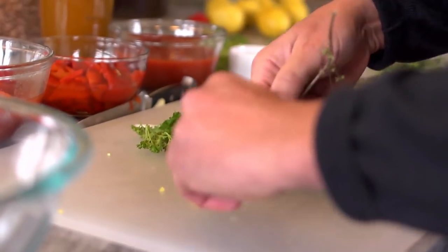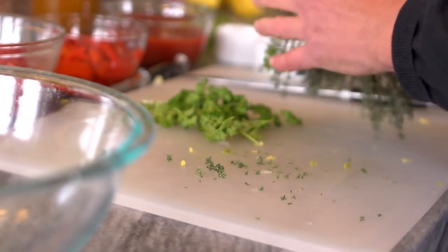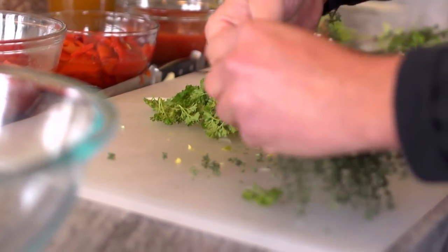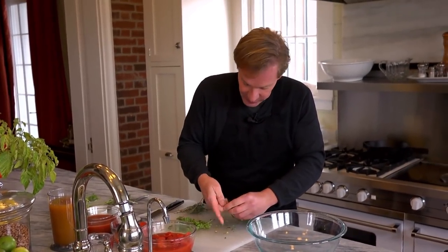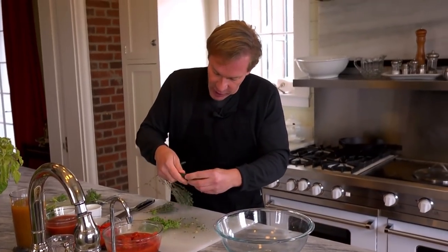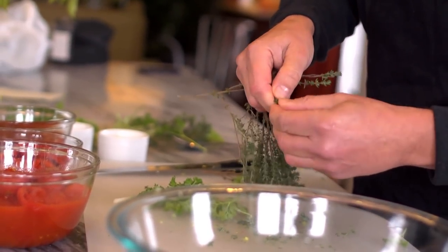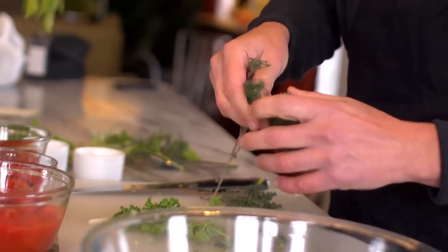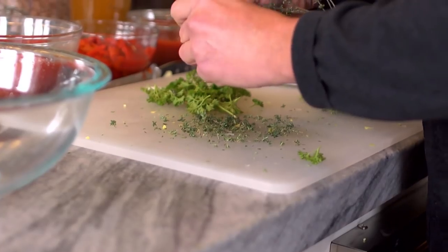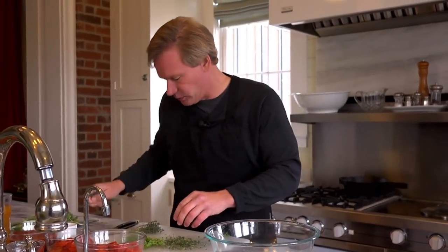And I love the flavor of fresh thyme. So this came out of a garden, and I'm just gonna strip the leaves of the thyme off like this. It just adds such a wonderful flavor. I wish you could smell the aroma coming off of these stems. Now, you can see this is a woody herb, and so you don't wanna get those little woody stems in there. That's why I'm just peeling back the little tiny leaves, and they're falling here on my cutting board. What I'm looking for here is about a really generous tablespoon of thyme.